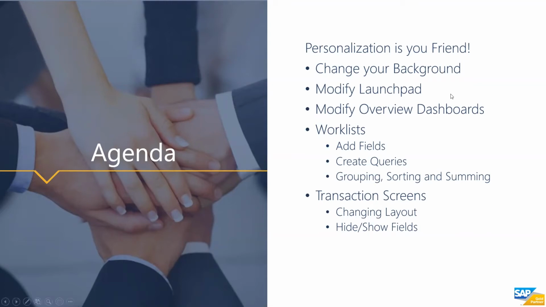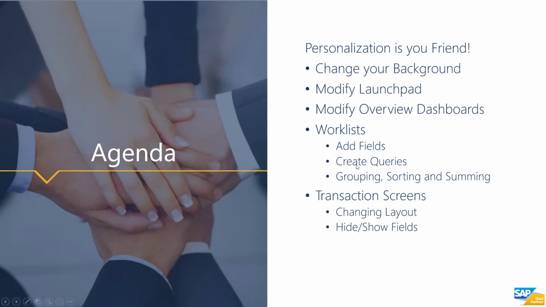So we're going to look at first simply changing your background color, and then we're going to go into just modifications of some things. How do we modify your launchpad, how to modify your overview dashboards. We did a separate session on this a while back. You can look for it on the Q&A Café on the YouTube page to get some more details, because we're just going to brush over it kind of quickly today.